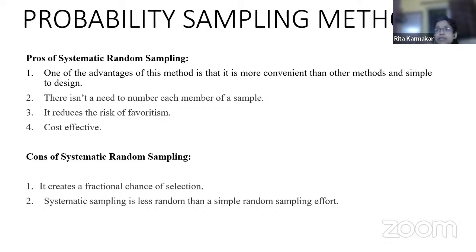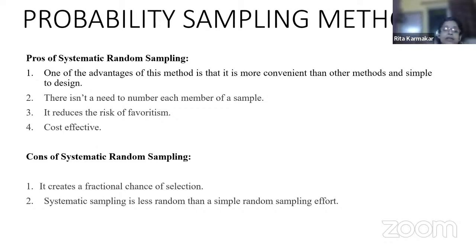advantage was there in simple random sampling as well, and it is cost effective. So you don't need to work much. You don't need to use any random number generator every time. Maybe once you can use it, or as a researcher, you choose that I will go by the second sample first. So the second element in the population will be selected, and then 10 is the skip interval. So second one, 12th one, so on and so forth.